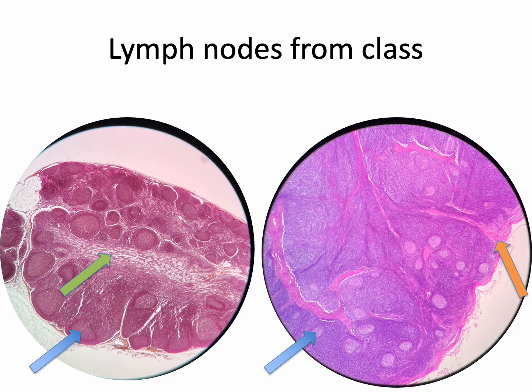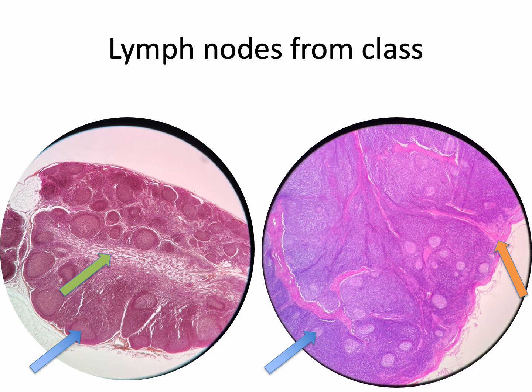And so you can see that collagen matrix, the parenchyma, is just sort of running through the lymph node, helping to septate it or divide it out into these regions of the cortex. Now the one on the right is nice because it does show us where that blue arrow is. It does show us where those germinal centers are pretty clearly.